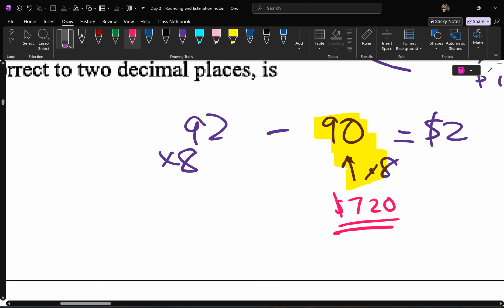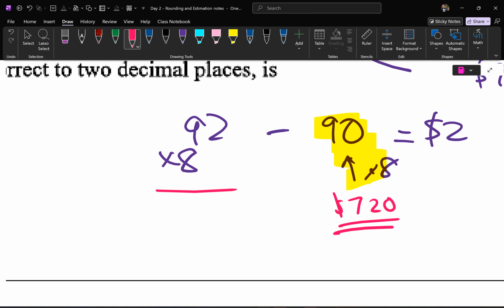So when they say percentage error, we actually now need a calculator. Remember, you get a calculator on the exam. So we want to know now, what's the actual difference in cost? So the real cost, 92 times 8. So if you've got a calculator, we'll do it. I'll do it on a calculator so you can see it in practice as well. Remember, you can only use a scientific in the exam. So you can't use your CAS. Your CAS are only for methods and other classes. So we're going to work this out on a calculator.